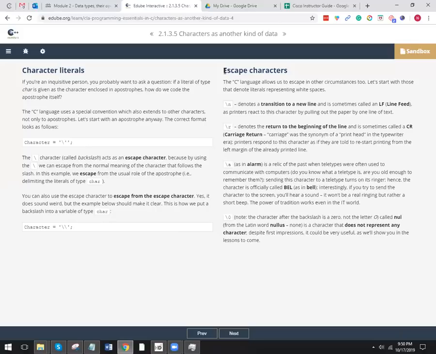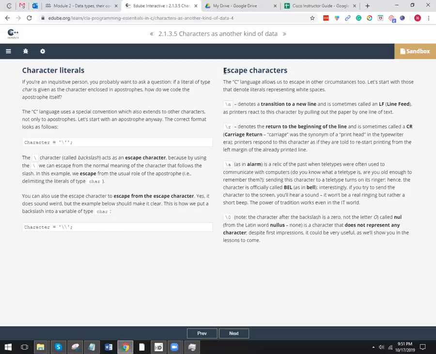Okay, so let's have escape characters. The C language allows us to escape in other circumstances too. Let's start with those that denote literals representing white spaces. So here we have backslash n. This denotes a transition to a new line and is sometimes called LF, or line feed, as printers react to the character by pulling out the paper by one line of the text.